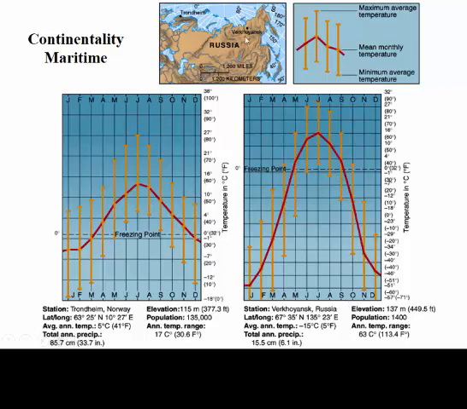We've got a couple places here in Russia. You can see here how the temperature changes here. The temperature ranges are really distinct, where this more modifying influence here, basically looking at this red line, the difference between the high in the red and the low in the red is a lot different than the low in the red and the high in the red here, even though they're at about the same latitude here. And it's the effects of continentality versus this maritime influence.